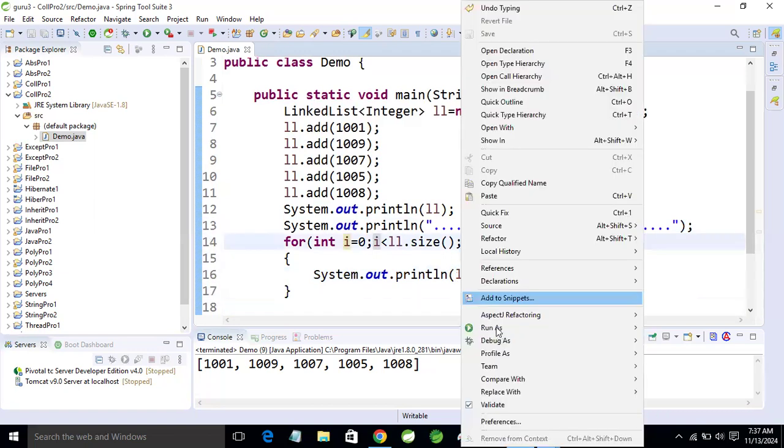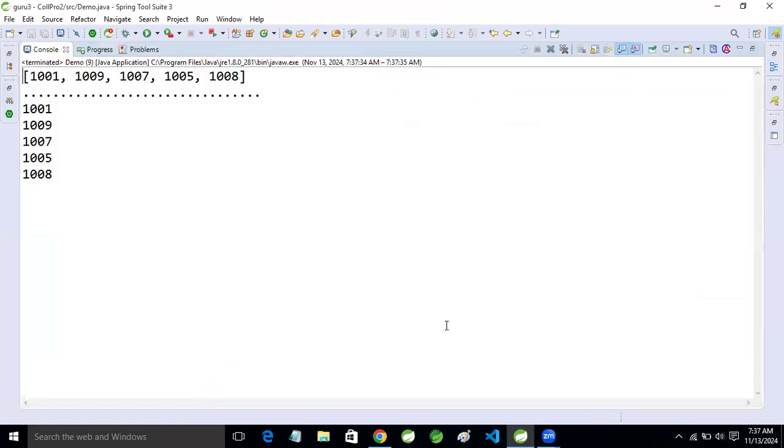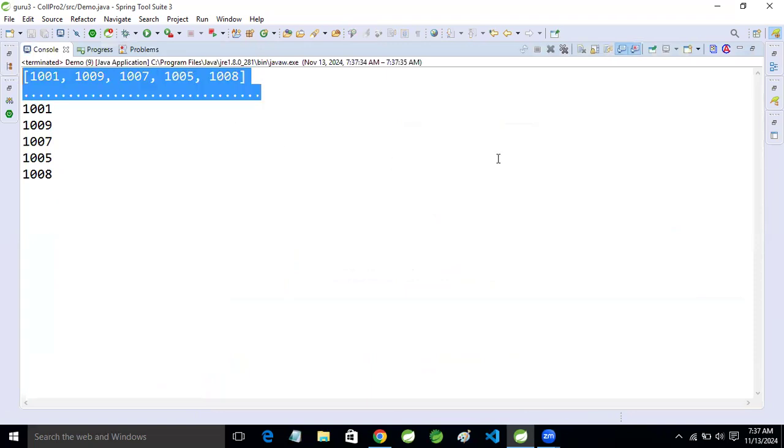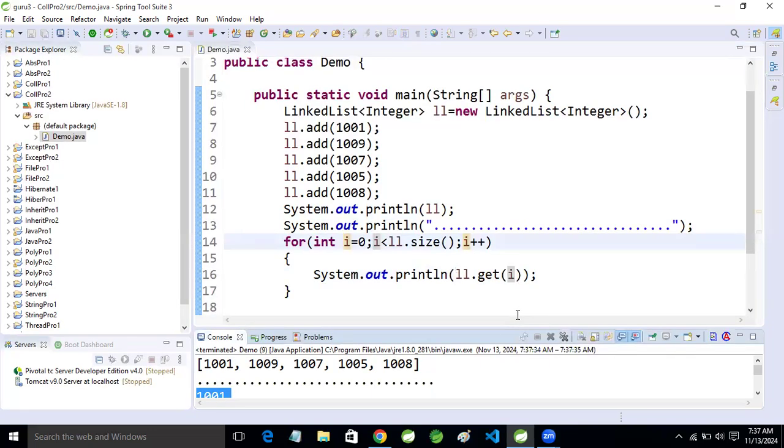With the index value we can access each and every element separately. Here, all elements we access at a time. But if you are using the index value, we can access each element separately.